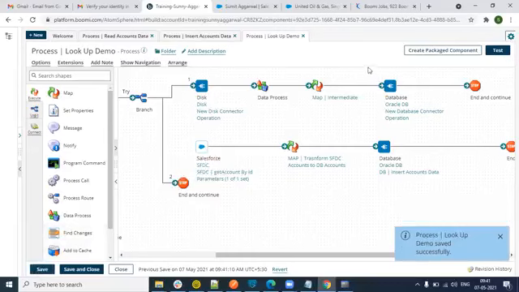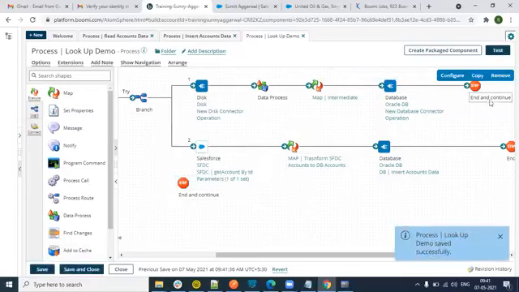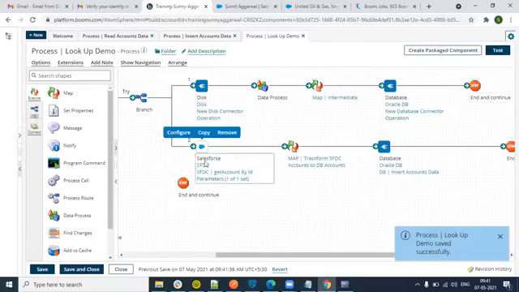Now I'll not run it right now because if I run it multiple times, it might create issues, and you have to understand this. I'll tell you what are the issues with this approach. Now we get some data, we push it to the database. After branch 1 executes, control comes to branch 2.